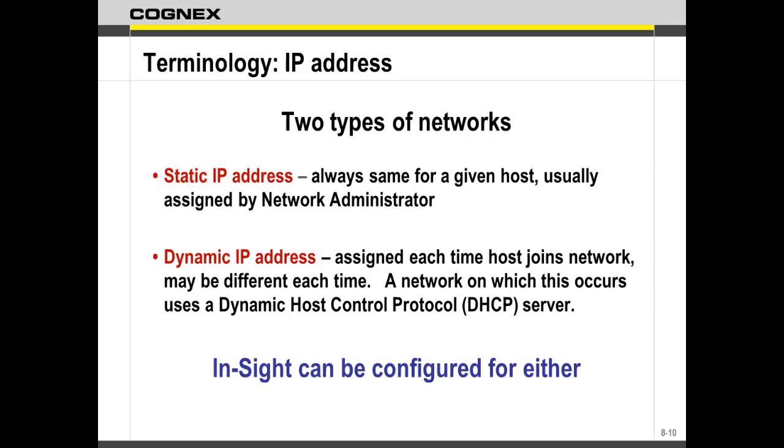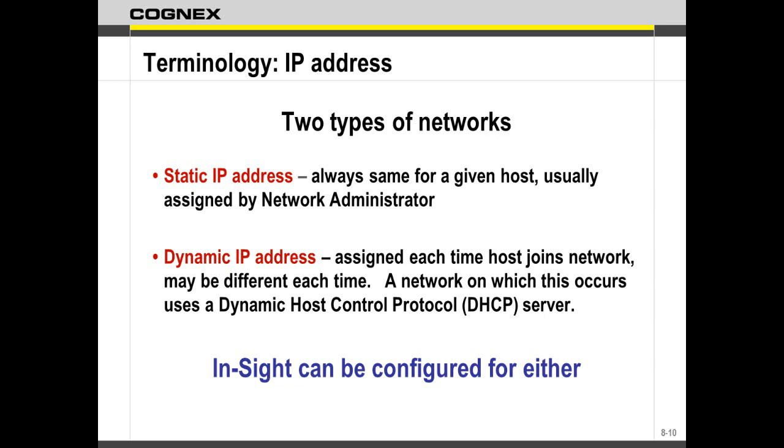Now we can handle two different types of network communication. We can do DHCP and we can do static. So with DHCP, some type of server assigns your IP address, or you can go in there and assign the IP address yourself. Which one do you think we'd rather you use? Static. Why? More reliable, it doesn't change the IP address.